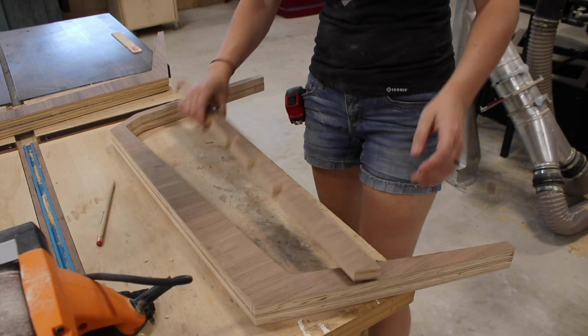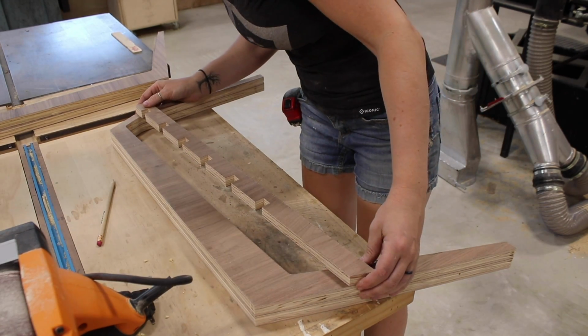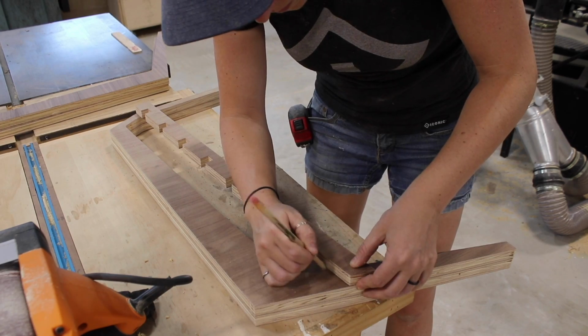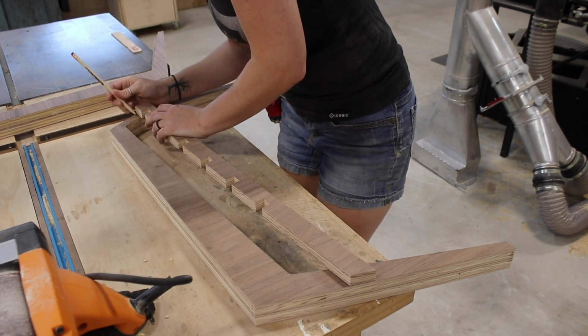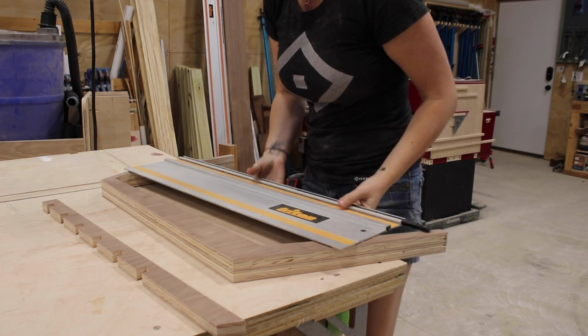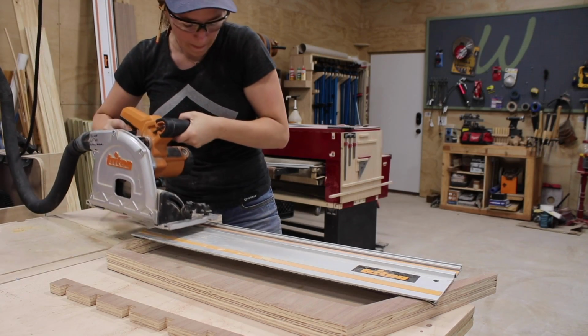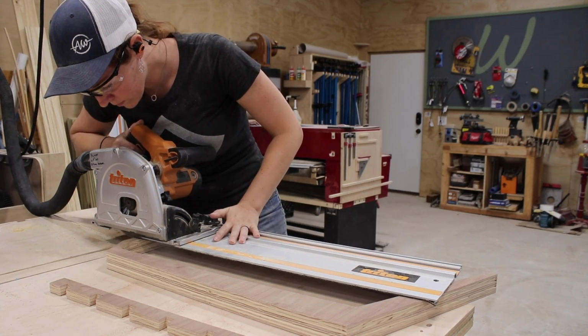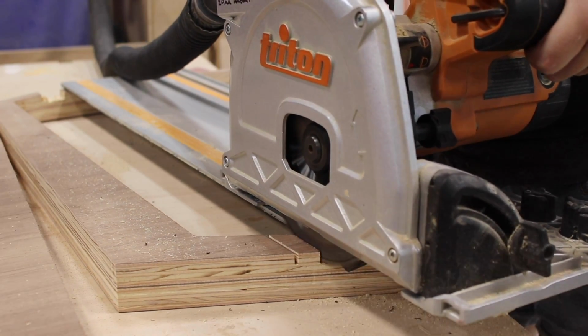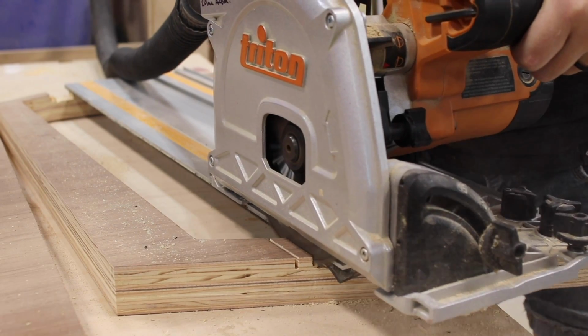With those made, I started working on cutting in the dados for these parts to fit into to connect them to the leg arm part. I used the stop dado stretcher to mark the location of my needed cut. Then I brought out my track saw and lined up the track in order to make my first cut. The depth needs to be set so that it only cuts a portion of the way through. I personally made multiple cuts with my saw, then smoothed it out with a chisel.